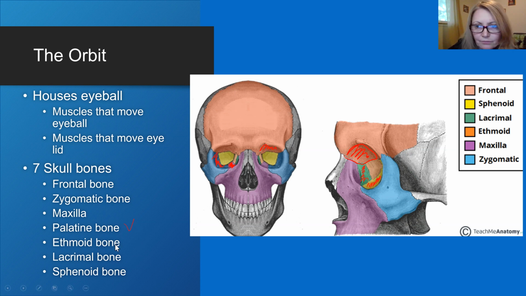But the ethmoid bone, that is right here. So that's an ethmoid bone, right? Lacrimal bone is this green one. Sphenoid bone is the yellow one right there. Zygomatic, maxillary, lacrimal, ethmoid. And the palatine bone is just a little piece that is always very hard to see. It needs a special view, but you remember what the palatine bone is. The palatine bone makes the posterior part of your hard palate, and it has a little process that goes up and contributes to your bony orbits.